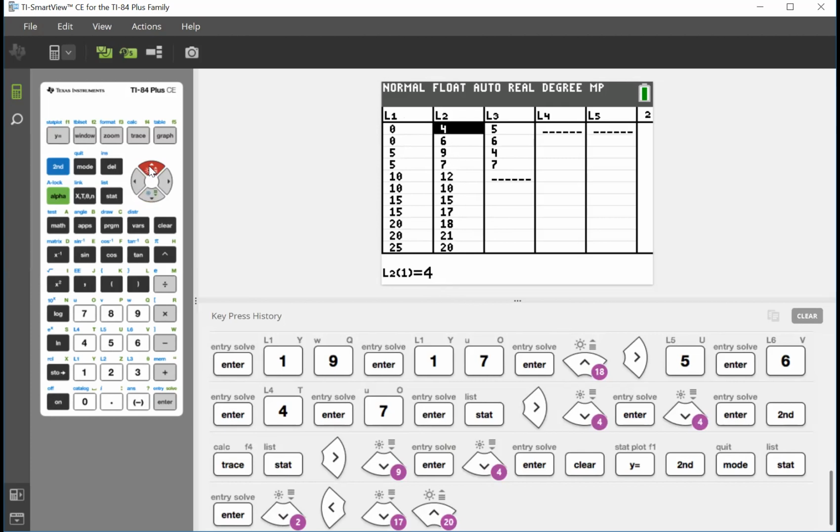And it's okay, actually, to have some stuff in there for L3. But remember, at any time, if you want to delete some information, you just go to the top, hit the clear button, and then hit enter, and it will delete any old stuff. So if your calculator has old stuff for L1 and L2, you can do that too. But pause the video, make sure you have in these values off of our word problem there, and then when you get everything entered in, come on back and I'll continue.